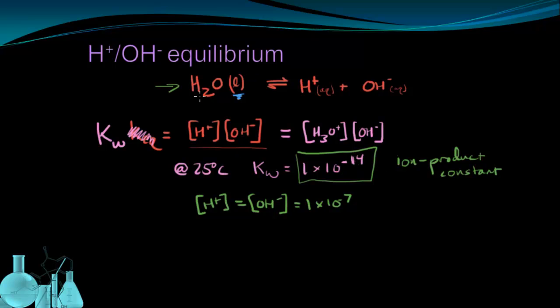The other thing we can say is that say it's not pure water. Say an acid or a base is added to water. That's going to change the amount of H+ and OH- in the solution. But this has to maintain equilibrium. It has to be 1 times 10 to the negative 14th. So say I add an acid to this. That's going to increase the amount of H+. But it still has to multiply together to become 1 times 10 to the minus 14th. That means the concentration of OH- is going to go down. And they do this to maintain equilibrium. But this idea of one ion decreasing when the other one increases to maintain this constant ion product, that's going to be really useful in our next lesson when we talk about pH.